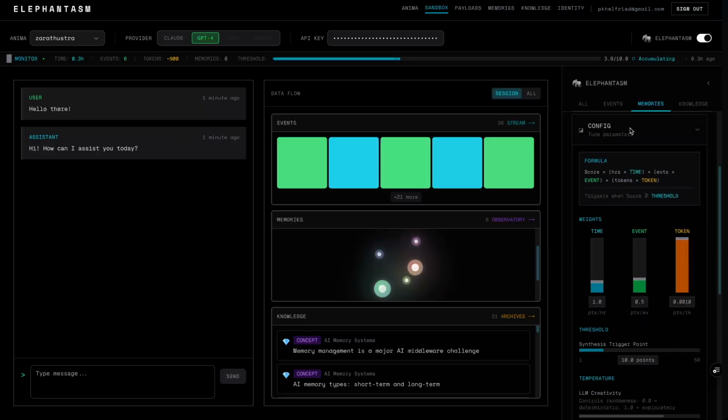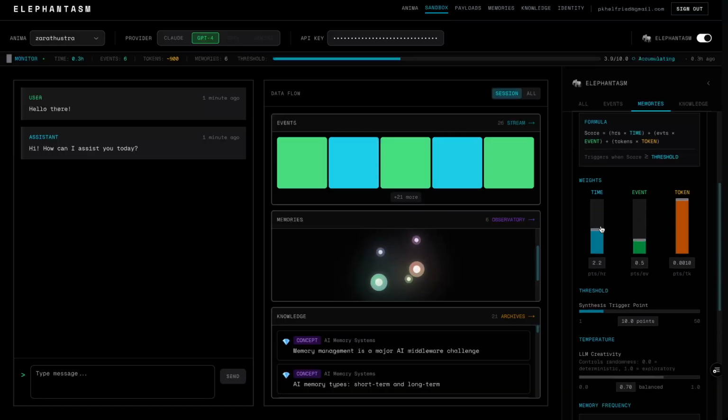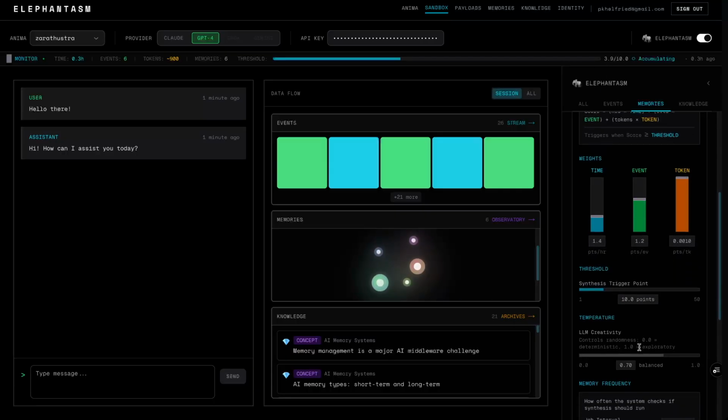But what I was going to show is here you can configure your very basic, but I think quite effective memory algorithm. So the components, the variables are time, number of events, and number of tokens. You can give those a weight and you can change the trigger point. So the default is set to 10, which is up here.